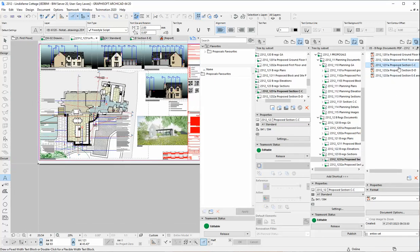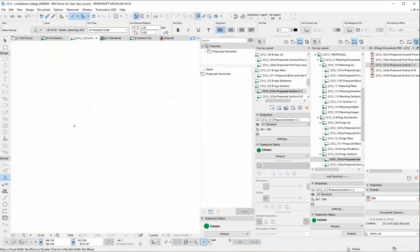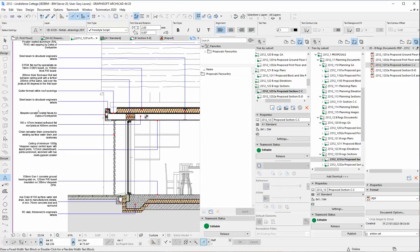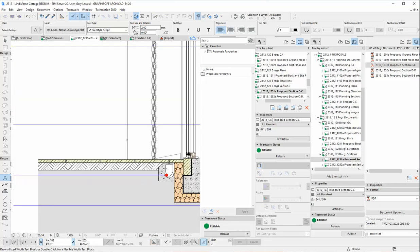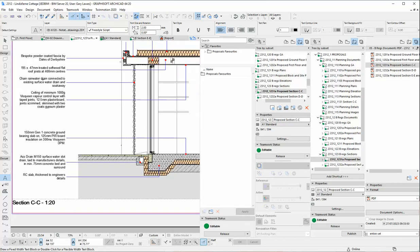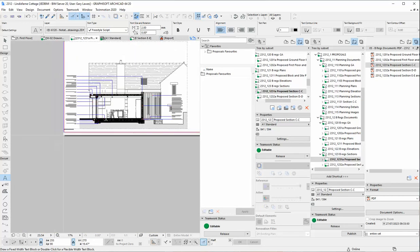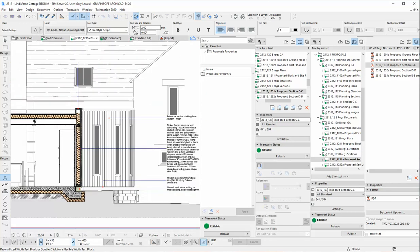So other drawings here, let's have a quick look at a section. I should have updated these before I started the recording. So there's a cut through the building. So here we can look at, there's the fascia board I was looking at that we've just changed the details on. So now, mind you, I haven't put the color coding into that description. I have two descriptions in each object. There's our ACO drain, so that's the slot drain that I was talking about a minute ago. That's just a broken line in 2D. We've got a rainwater chain to drop the rainwater from this secret gutter. We've got a little secret gutter here and so on. So that's our building model. You can see a perfect section cut through, fully detailed, everything's there, and all of that is coming from the model.